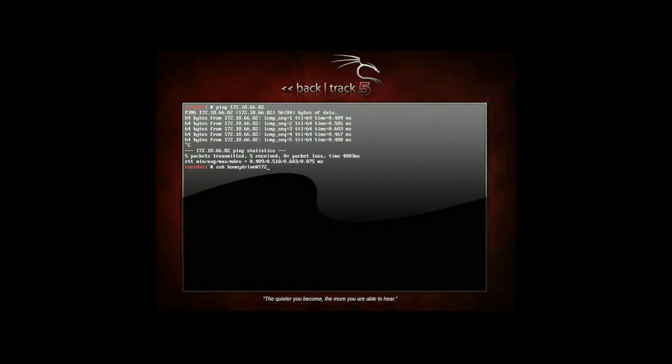I first used the ping command to ping the packets to the HoneyDrive machine. Then I used the nmap command with the IP address of the HoneyDrive virtual machine.